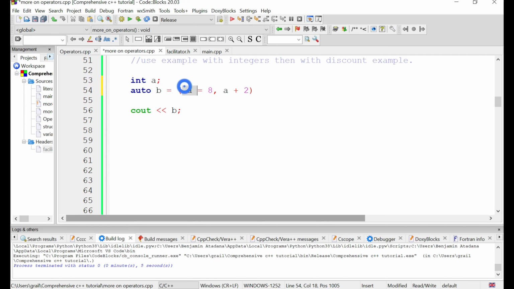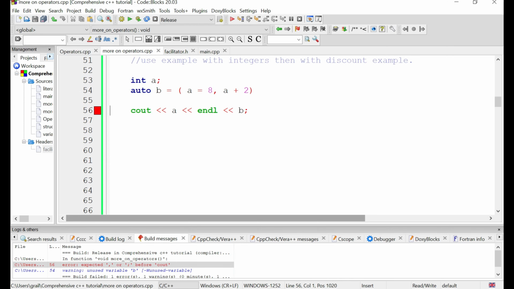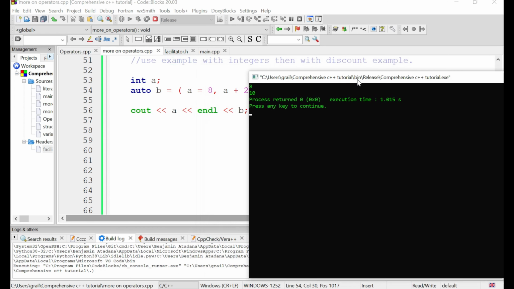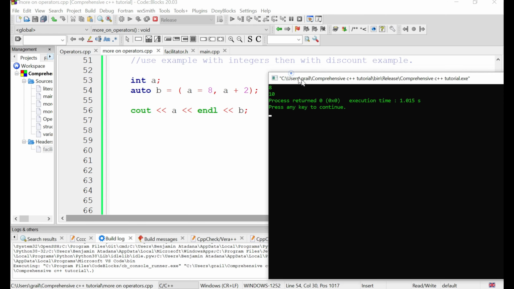I want to initialize it here and then perform this operation and assign it to B. So let's go ahead and print A first, then end line before we print out B. Right, so let's run this line of code and see what is going to be returned. We should put a semicolon over there. Right, so A is 8 and B is 10, as we can see over here.